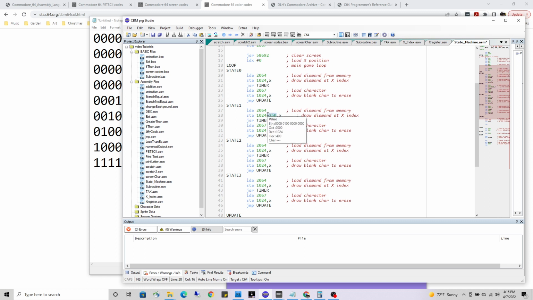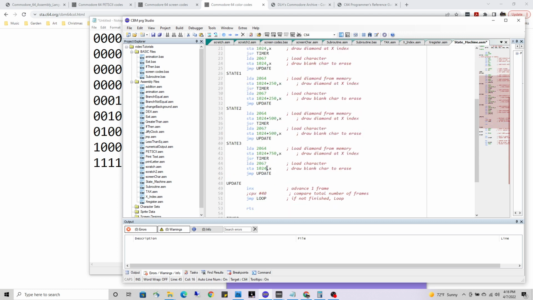Plus 250 here, plus 250 here. It'll be plus 500. It's just as fast to type it, really. 500 plus 750, plus 750. Good. There. So now each of these states will draw in a different quadrant.